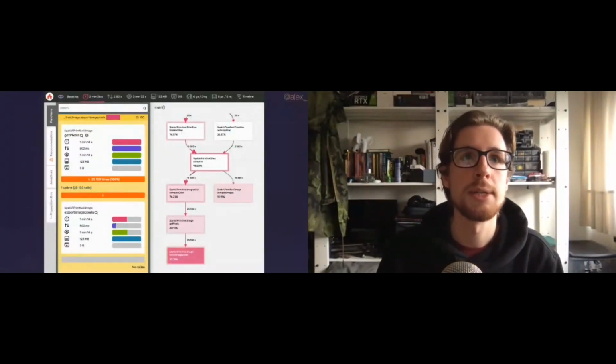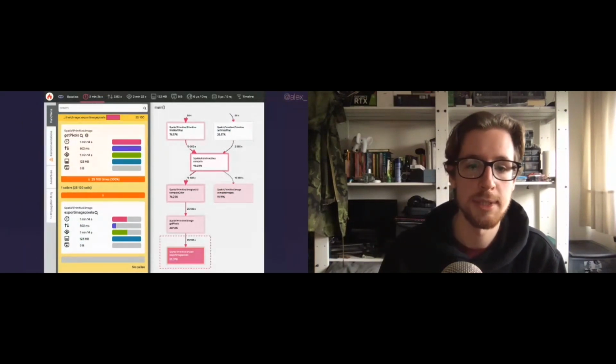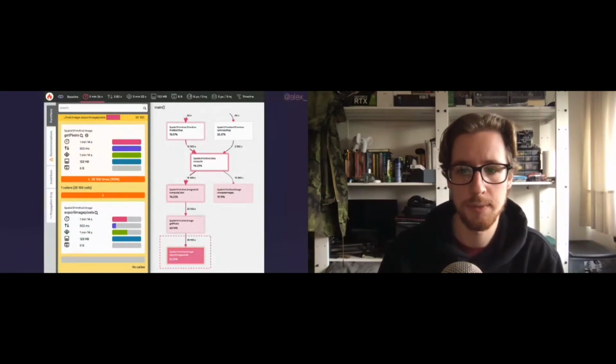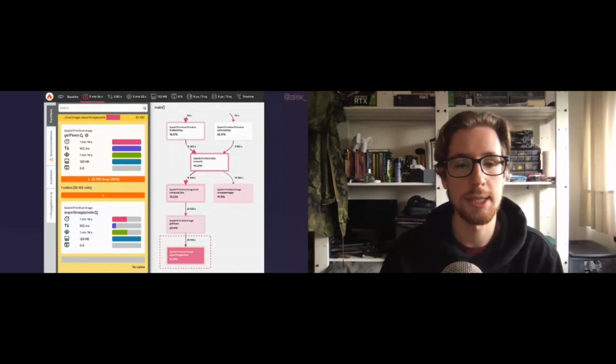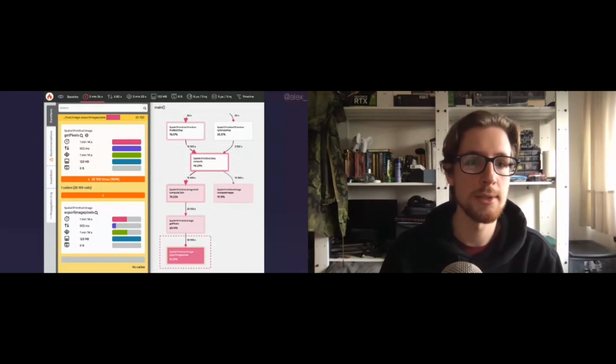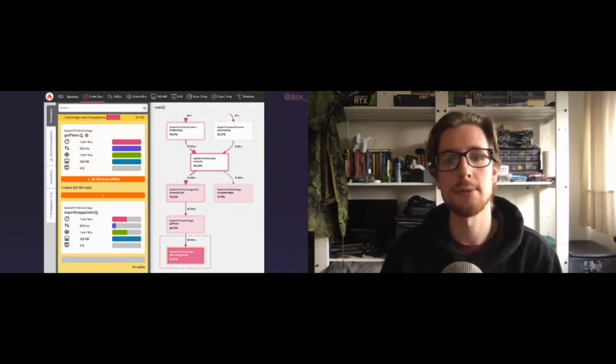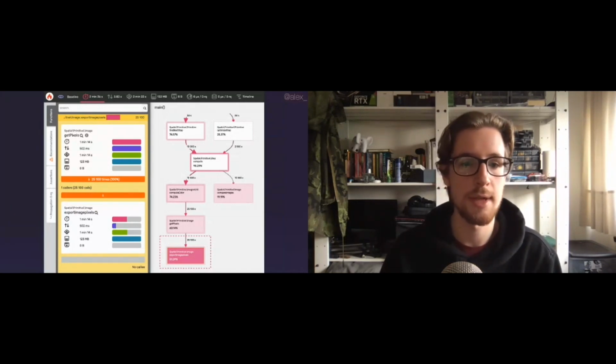So let's switch back to the timing tab and take a look at that export image pixels method as well. We can clearly see the hot path running down right to it. And in this case, we can see it's taking 50% of all the execution time. So we're executing for 2 minutes and 26 seconds. Well, at least 1 minute and 15 seconds of that is doing export image pixels.